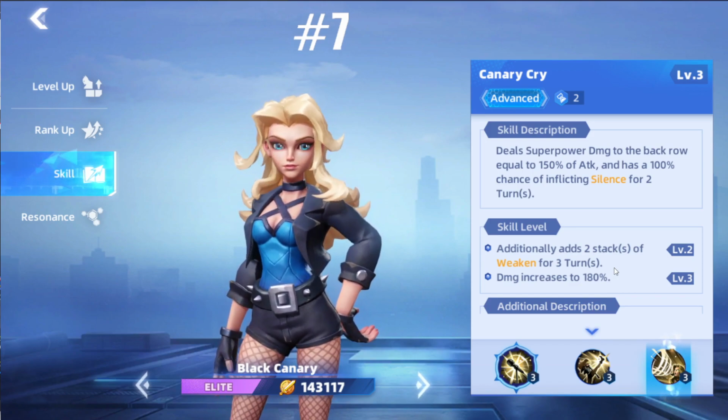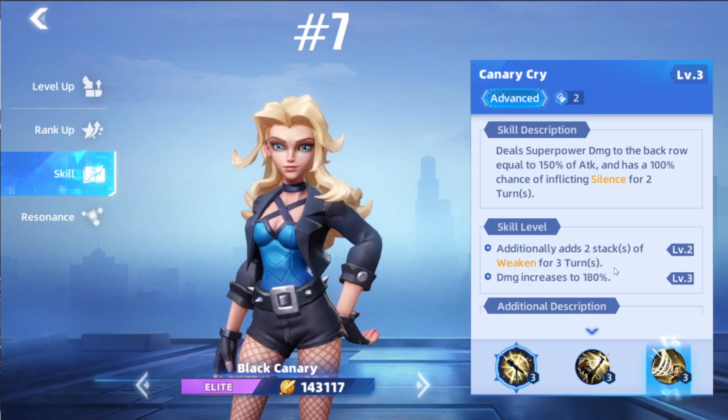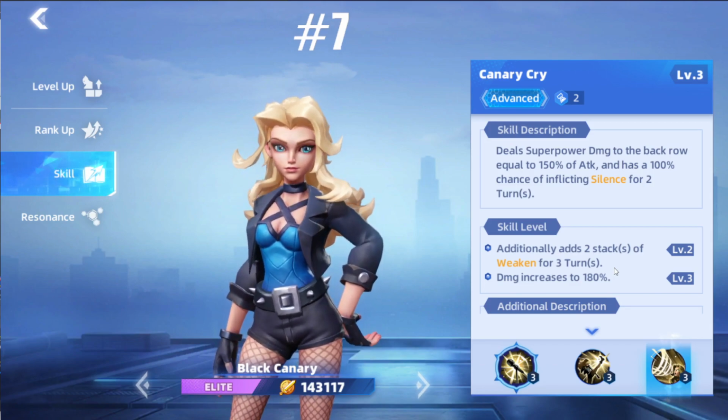This can be a great placement character you put in there to silence somebody who's got to do an ultimate, maybe Damian Wayne, anybody like that, even a Green Arrow, not so much Killer Frost, Kid Flash even, or just a regular Flash, just to keep them from doing their ultimate for a couple of turns. It can come in incredibly valuable. This is actually a very great character, like I said, being held back by that purple designation in this game. That's what keeps her down here at number 7.